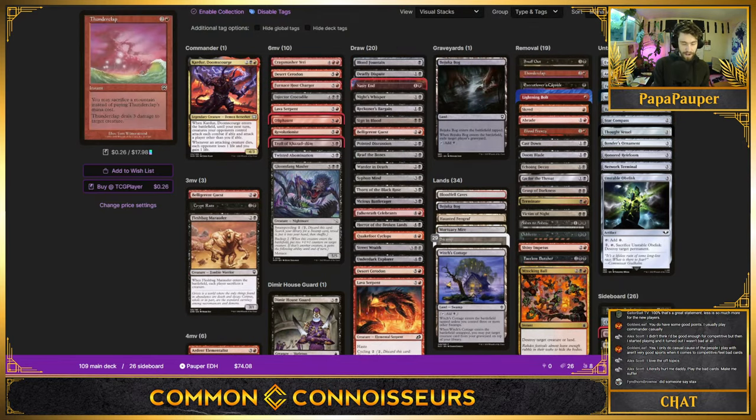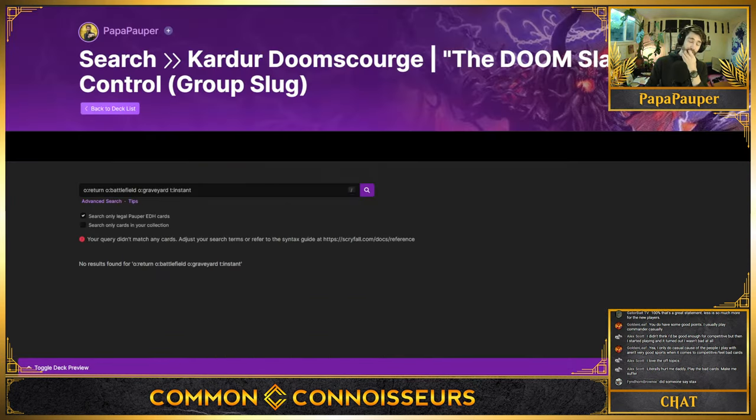So let's do Return, Battlefield, Graveyard, Type Instant. There's also Kaya's Ghost Form. I spelled something wrong. Graveyard, return, battlefield. What did I spell wrong?